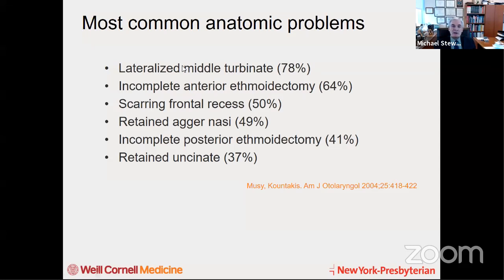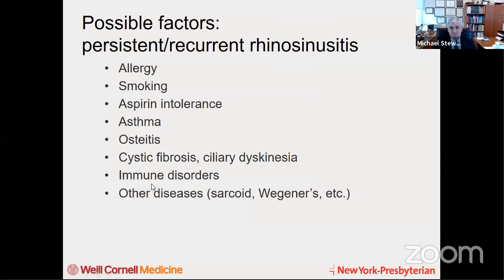And if you look, basically of these, of course, some patients have more than one anatomic problem, which is why these percentages add up to more than 100. But if you look here, the middle turbinate, the anterior ethmoid, and the uncinate put together would be the most common area. And then the second most common area would be the frontal recess. So this is really your most common anatomic problem that you're seeing that require revision surgery.